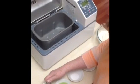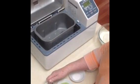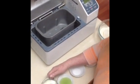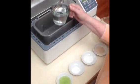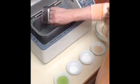We're going to make perfect thin crust pizza dough in the bread machine. It's very easy and quick to do. All you add is 3/4 cup of warm water. Touch it, like that.